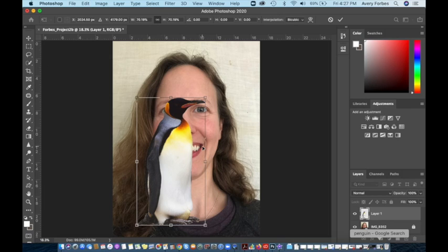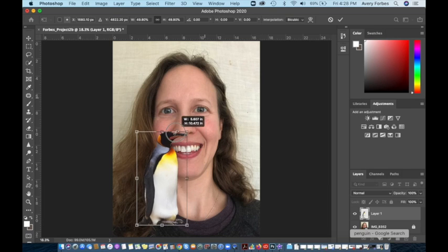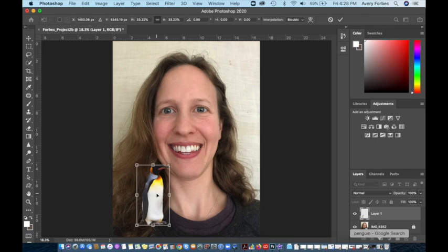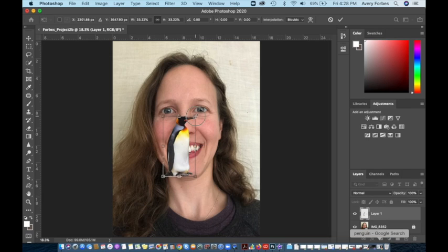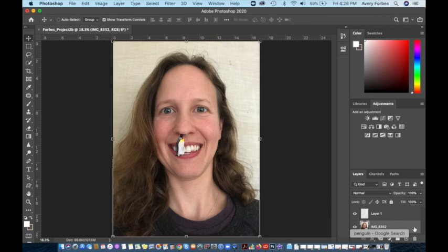And now I'm going to come in and I'm going to make sure those are locked. So now when I drag my penguin, he stays looking the same. He doesn't get too fat or skinny. Now another thing is as I'm adjusting and moving things around, I'm finding it a bit hard to see my reference image because it's obscured now by the piece in front of it. So one thing that you might want to do is just for a moment unlock your background reference image and Command C to copy. Go down here to create a new layer. And then in that new layer, Command V to paste.